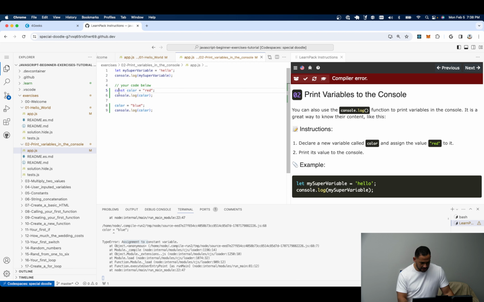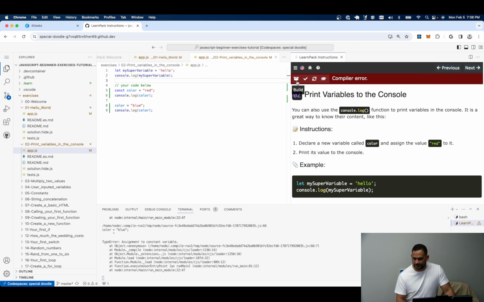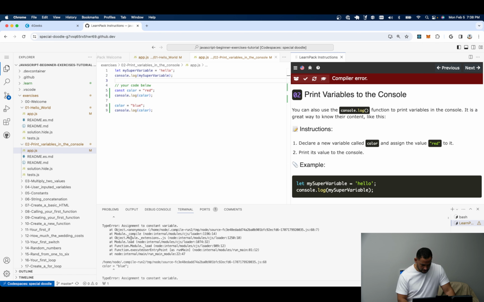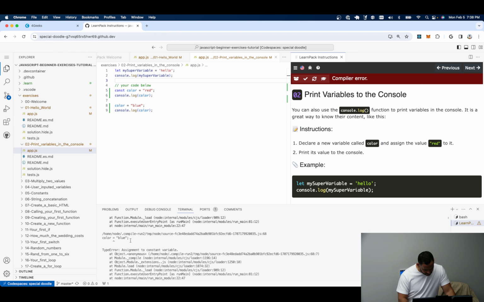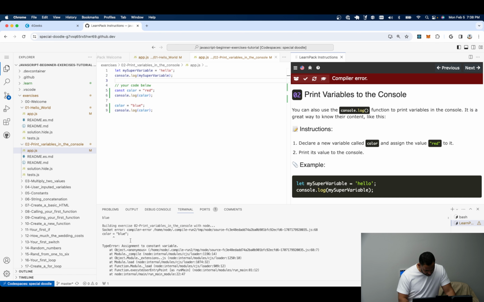Now, if I put let here, this will not fail, because you can reassign a let variable. But a constant variable cannot be reassigned. As soon as I try to run it, it will fail. Actually, interesting that it didn't put red even. Red doesn't come out ever, right? No.